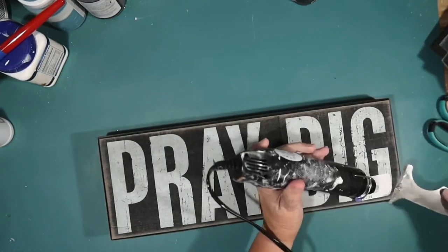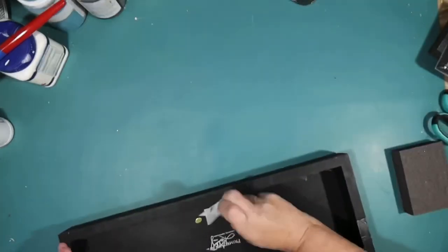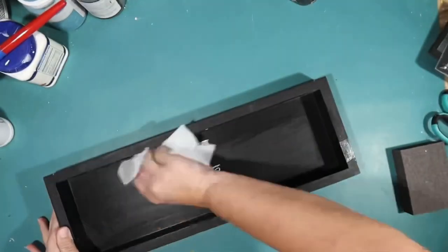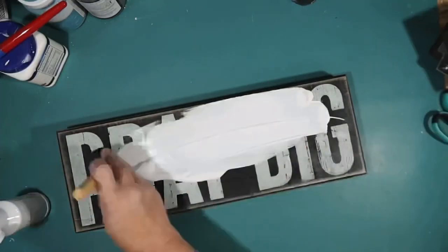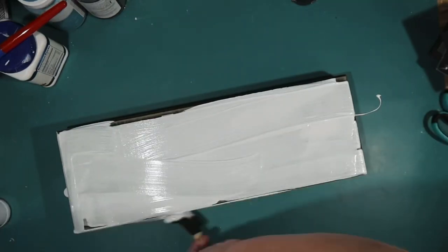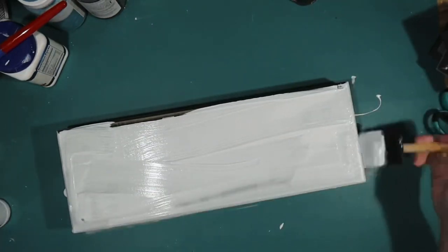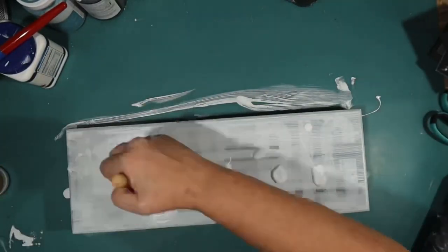Now for the base, I'm just going to use a thrift flip sign that I found, a nice chunky wood sign from the thrift store. I always love getting those half price at the thrift store. I'm going to go ahead and paint over the words that were on there with just some white paint to kind of cover that up and give us a blank slate to work with.